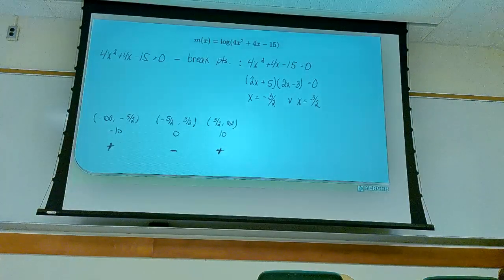Now you look back at the original inequality. What was it? Yes, but what was the inequality itself? What was the symbol? What kind of inequality are we dealing with? Greater than, so you take the positive values. Is it greater than or equal to? So can it equal 0? No. So endpoints are not included. Breakpoints are not included.